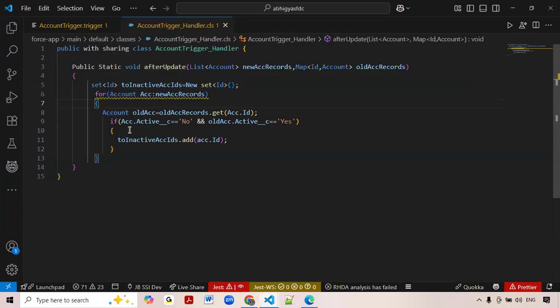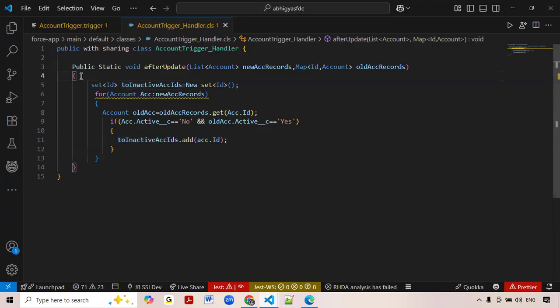We have to identify the old and new Active picklist value. If the old value is Yes and the current value is No, then only we hold that account ID. Why? Because we are fetching the opportunities related to those account IDs and we have to change the status: the opportunity stage changes to Closed Lost. Okay.